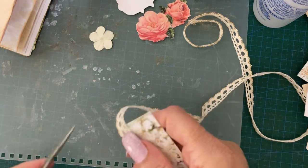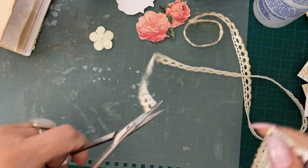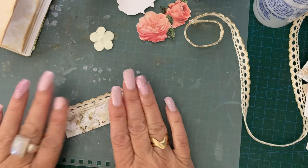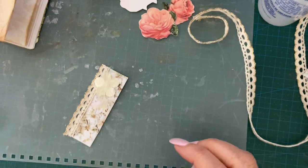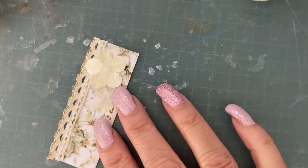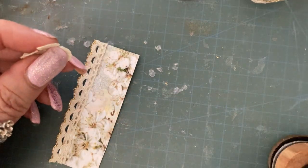I do like super, super pretty, if I'm honest. These are the wrong scissors but never mind. So we'll have that. And then I might even just go to town and stick that on there as well. I might stick that on as well. I think I'll just ink the edges of that - I might need my ink out as well because I haven't crafted for a good few days. So it might be a bit dry.